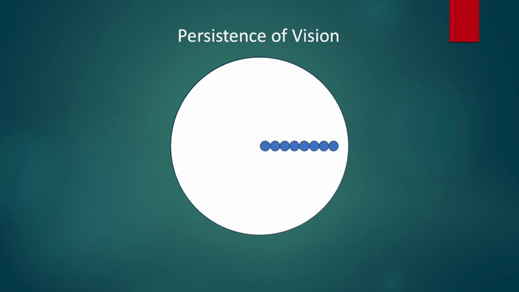For example, if you look at a point of light, you can still see it for a certain period of time, even after it has gone out. If the point of light moves, it leaves a trail of light behind, so to speak. The following animation illustrates the principle for a series of LEDs mounted on a rotating disc.